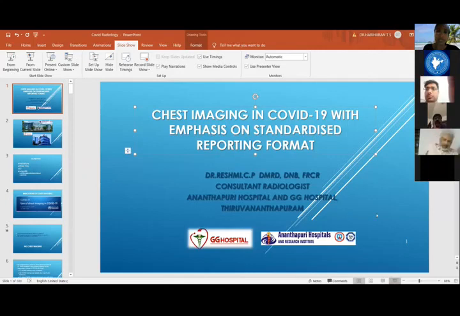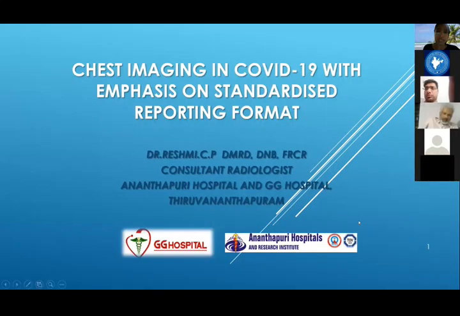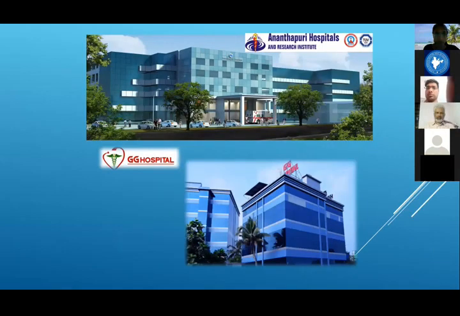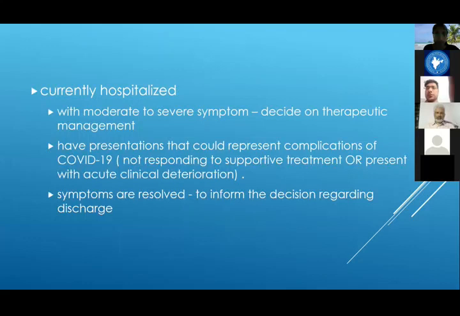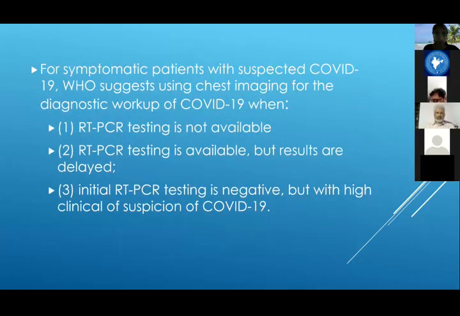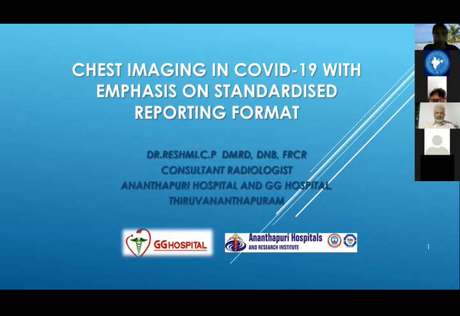So, as you all know, the topic of today's discussion is chest imaging in COVID-19 with emphasis on standardized reporting format. As Suresh sir already told, in this COVID era this topic is very important, because all the COVID cases are skyrocketing, and nowadays we tend to see more COVID cases. Previously, only the government hospitals used to take COVID cases, and from the last week onwards, all private hospitals have started taking up COVID cases.